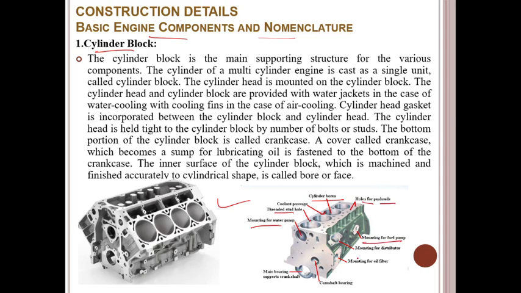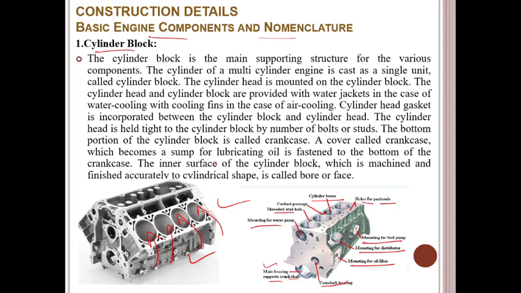Mounting for the fuel pump. Mounting for the distributor. Mounting for the oil filter will be there. Main bearing supports for the crankshaft fit here, and the camshaft bearing will be there. And this is the total design. Whatever I have done here, you see, this is the cylinder bore. Inside that the piston will reciprocate.